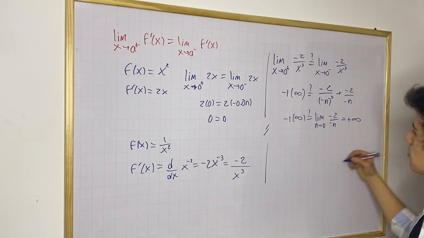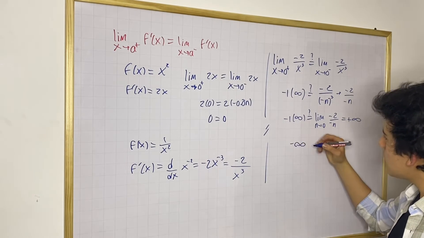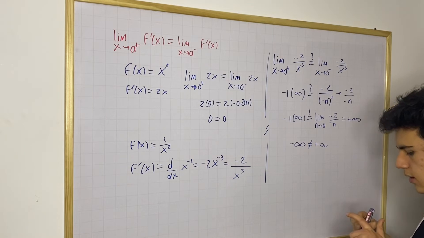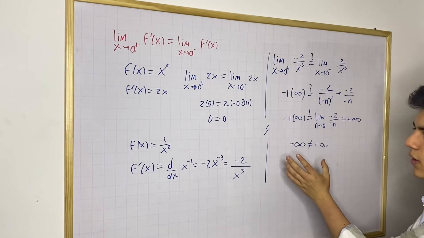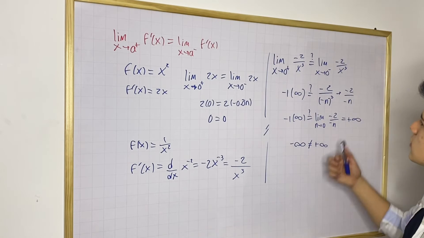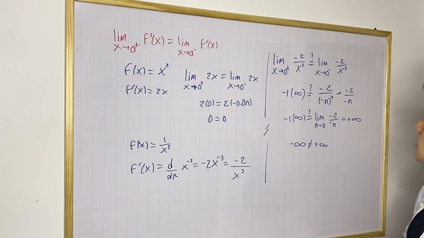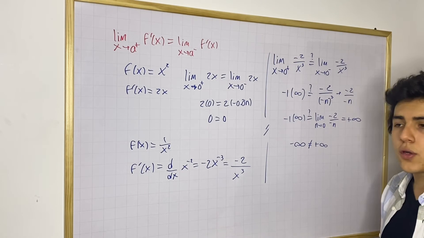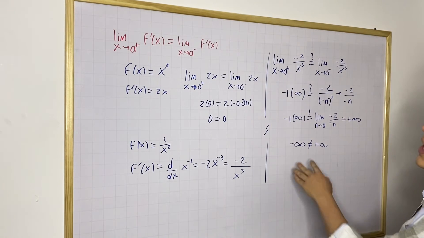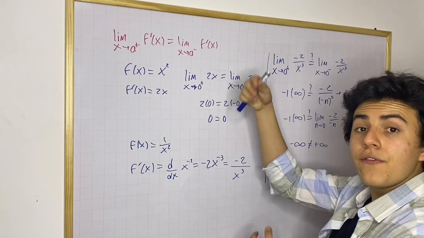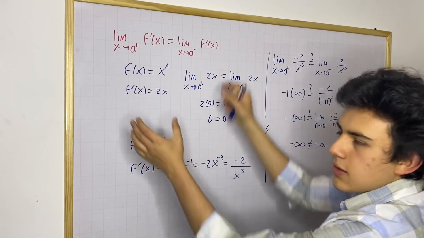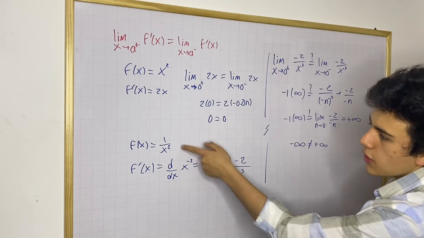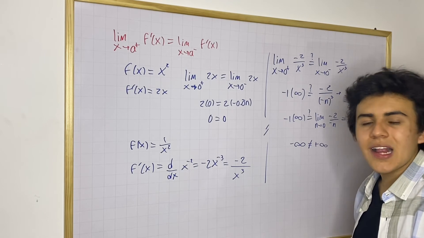So we have negative infinity on one side and positive infinity on the other. These limits do not exist because they go to infinity, and furthermore they do not have the same sign — they are totally opposite. Remember, we only say a function is differentiable if both limits are the same. Since they are not the same, the function 1 over x squared is not differentiable at x equals 0.